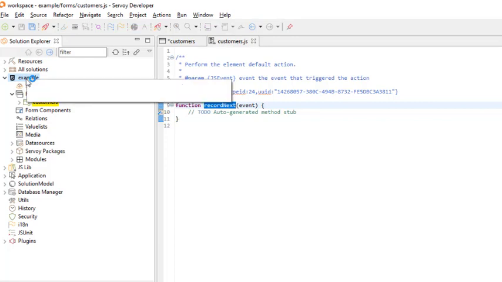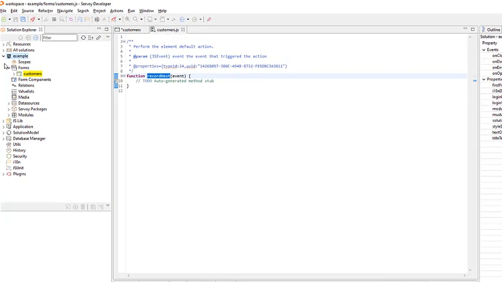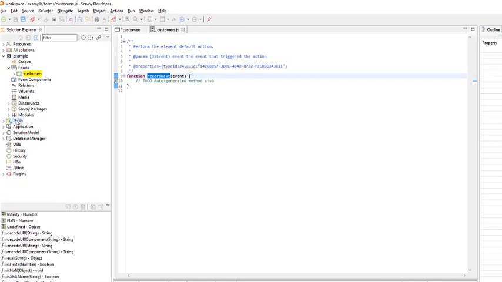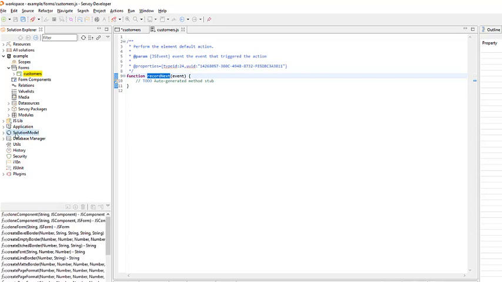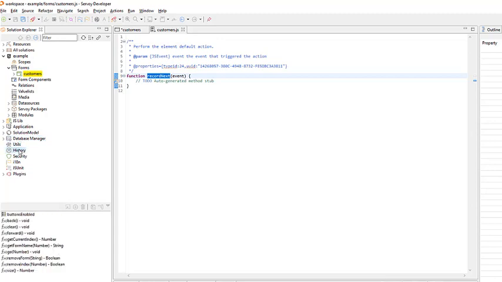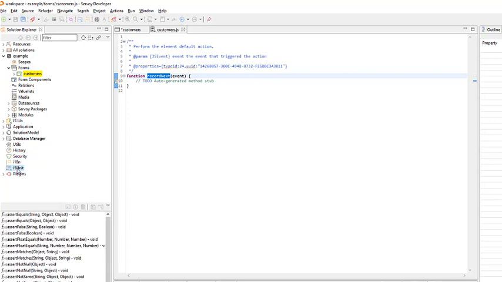Take a look at everything that's here below your solution. Everything below your solution are built-in Savoy APIs that you can use to implement your business logic. They include a basic JavaScript library, an applications node, a solutions model that allows you to create objects on the fly at runtime, a database manager that deals with everything having to do with the actual data, a utilities node, a navigational history item, a security API, I18N or internationalization node, a JS unit for testing, and a whole set of plugins.